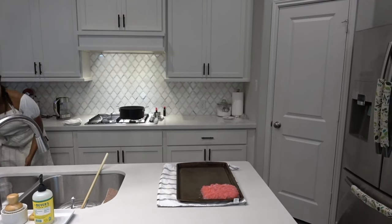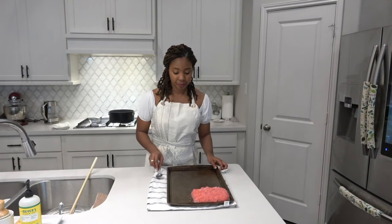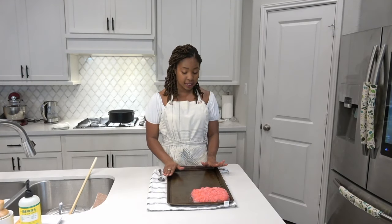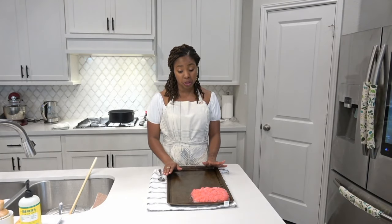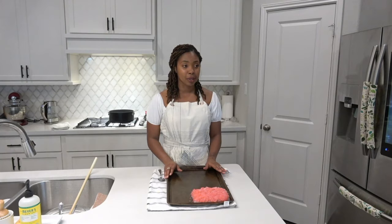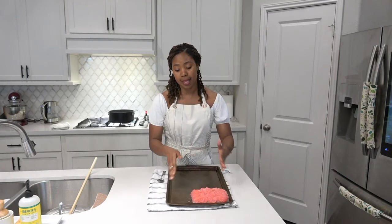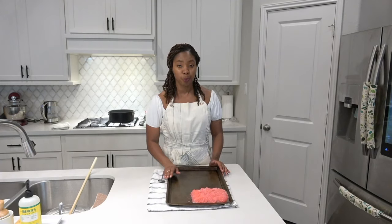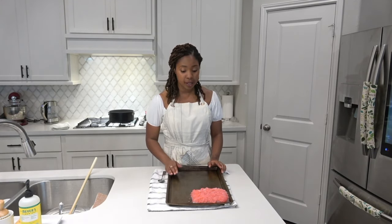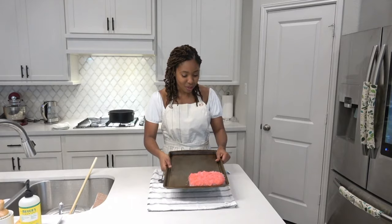Alright. So, are we gonna wait on it to cool or just tell the people, look, when it's cool you just cut? Well, I'm gonna put it in the fridge, as Neil suggested, and see how fast it cools off, but generally we don't. Mommy just leaves it out and then it cools off and then we cut it up and so forth. But for the sake of this live, I'm gonna put it in here and probably in 10 minutes I'll take it out and see if I can cut to show you what it looks like. All right.